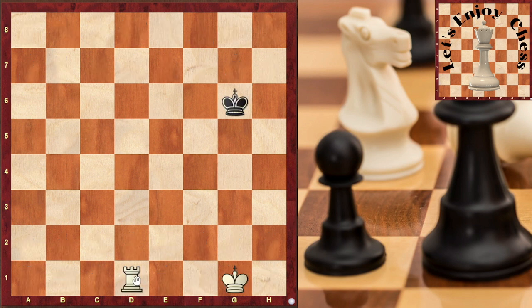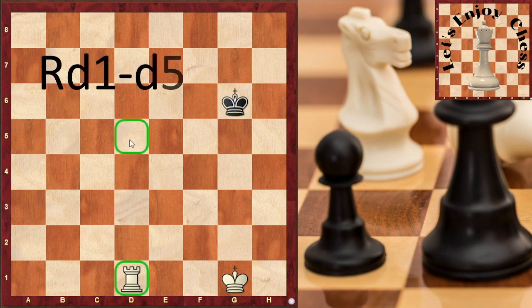Here, for example, we take our rook from d1 to somewhere like d5. So how can we record this move? First of all, we use R because it is the beginning of rook, and we write d1, which is the first square, and then a dash, and then d5, which is the last square. So this is how we can write our move: R d1 dash d5.